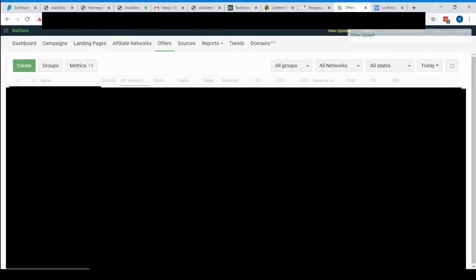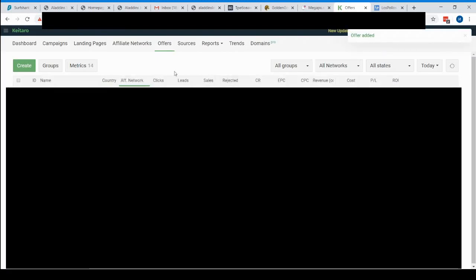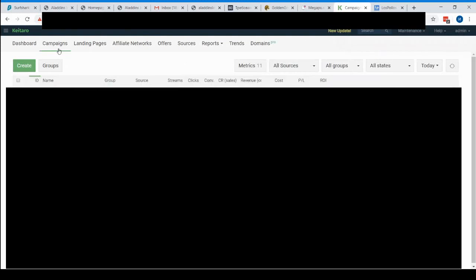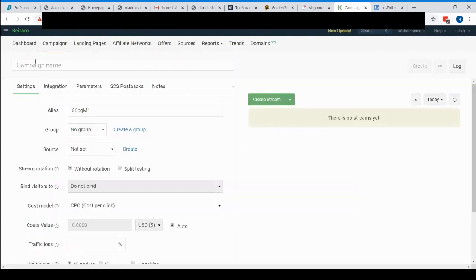Just click on create. Great. And now we can go to campaigns and create a new campaign.